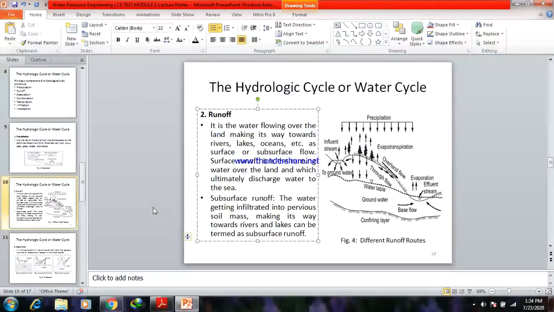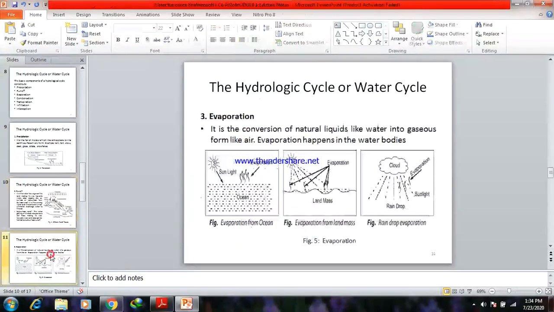Okay, so a part of runoff goes into contributing to the water table or groundwater. Next step is evaporation. Evaporation is what? Heating of water bodies due to the sun. The water evaporates and it rises up. You know, hot water rises up.